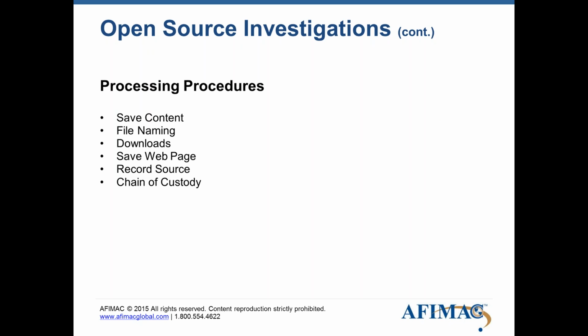Our processing procedures with open source and social media investigations are pretty simple, but it's a key component. We must save the content, download it correctly and record it, and the chain of custody is very, very important. So for instance, when we're going through a person's social media profile, we document the date and time that we're going into that profile, where we're retrieving the information from, and then how we store it and capture it. So we provide a consistent, continuous chain of custody.